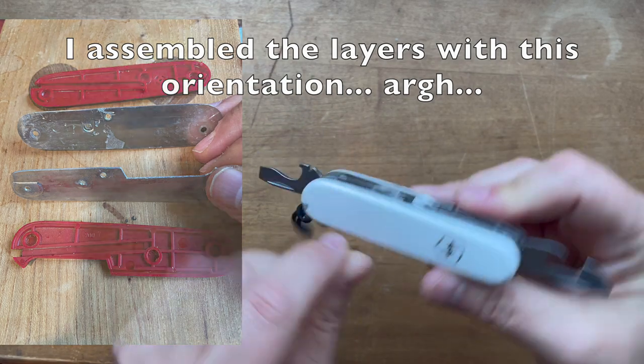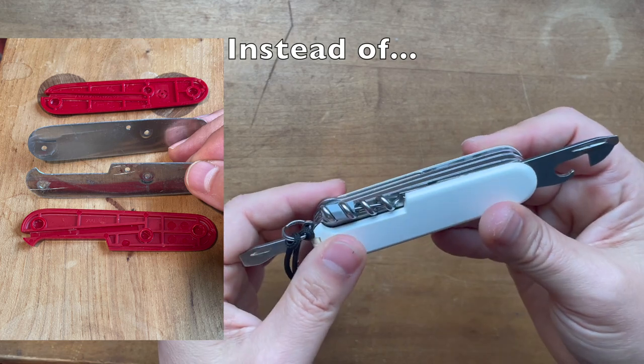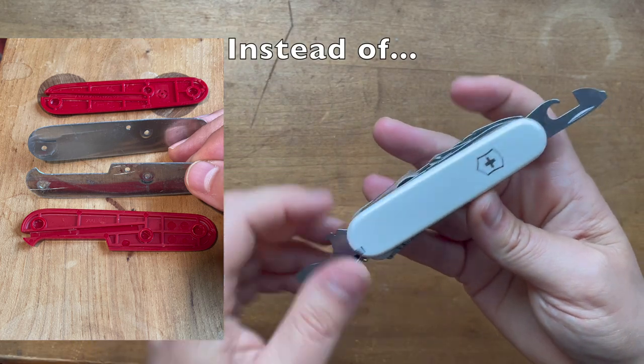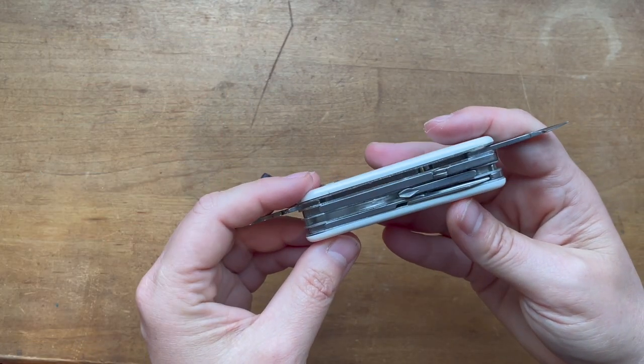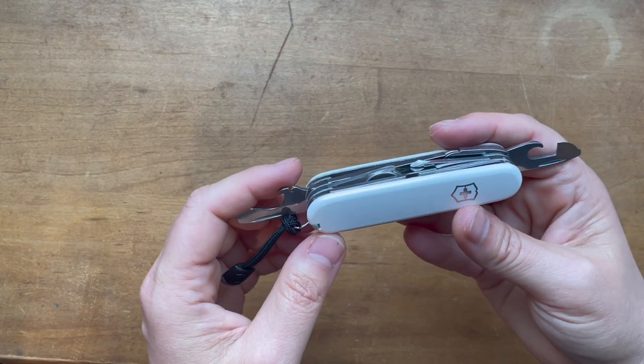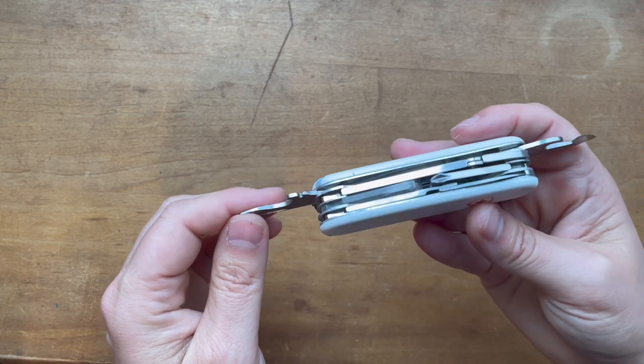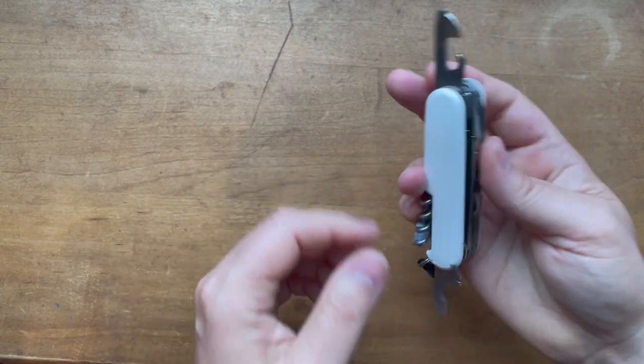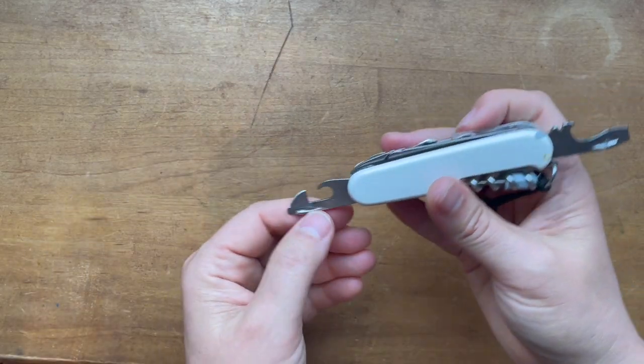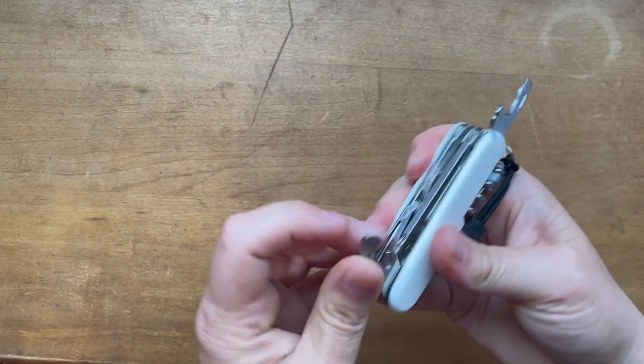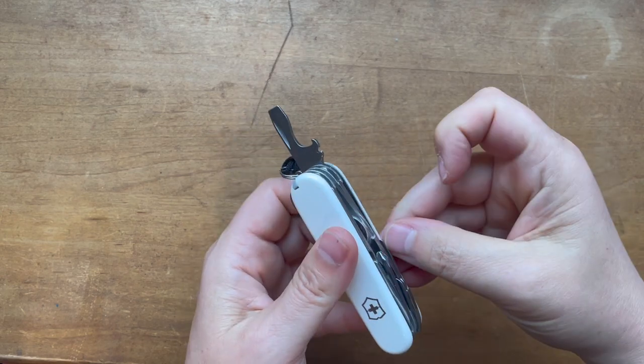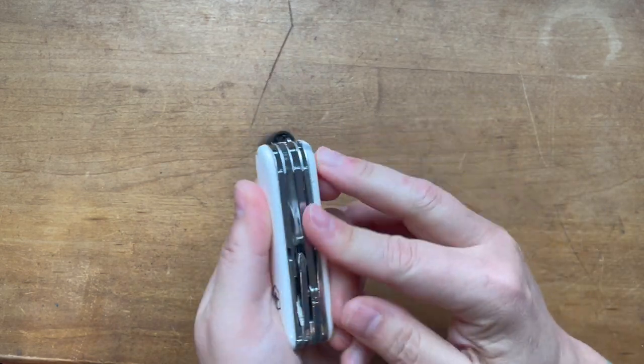But weirdly everything worked fine but the scales were inverted so that the little push holes, the rivets, didn't line up with the rivets of the plastic scales, and so I couldn't use the plastic scales. It was sort of inside out. In order to fix that I had to take the whole thing apart, which was very swear word worthy, and put it back together. But then I found with how things went, the notches weren't where they needed to be. They would be buried back here and you wouldn't be able to access it.